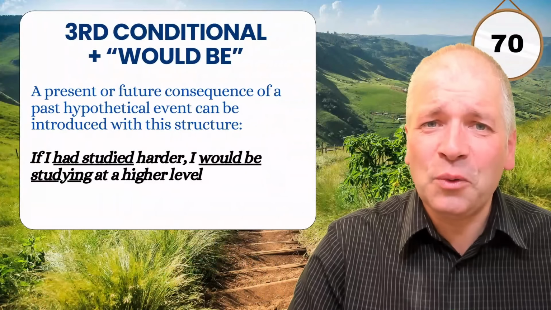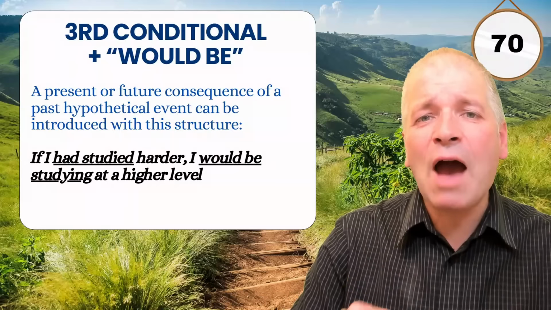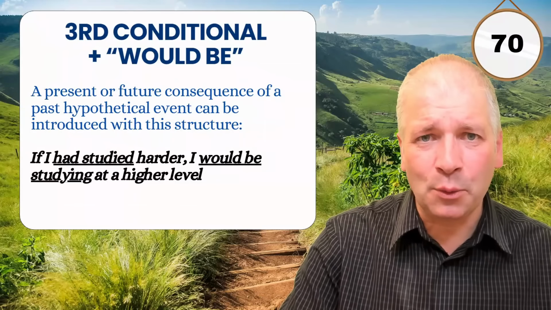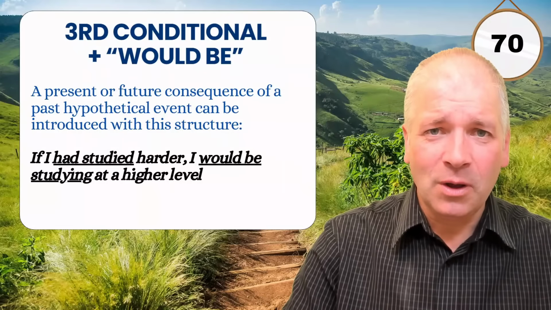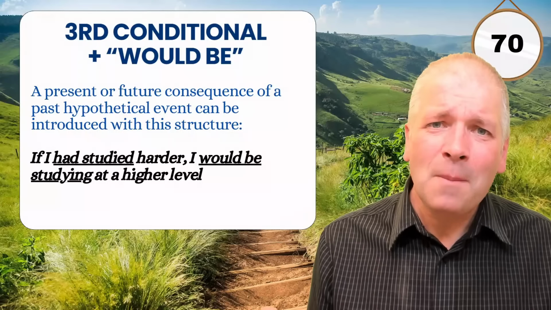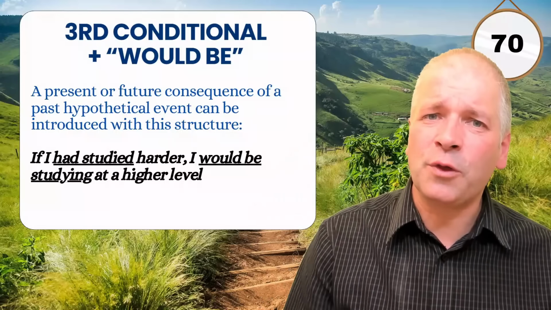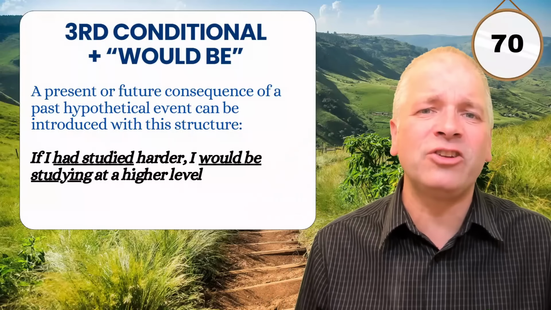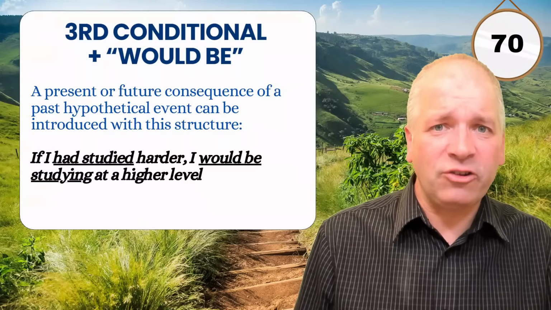The third conditional is normally made of if and the past perfect with would have and the past participle in the second clause. But if you use would be, then that makes a change. Normally the past perfect in the third conditional makes it refer to a past situation that you wish could have been different, and you're imagining how the past would have been different if something was changed about the past.